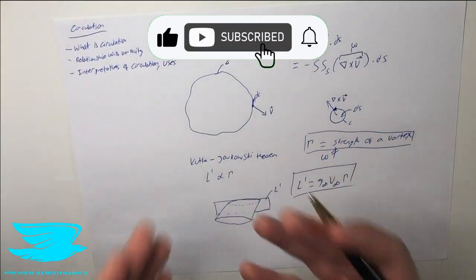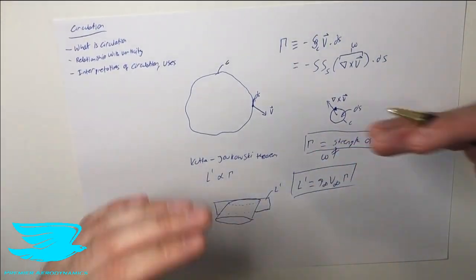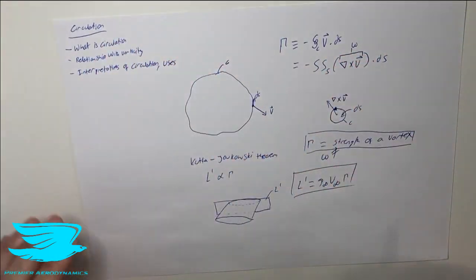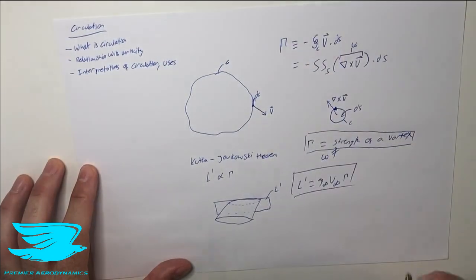So if we want to figure out what the entire lift over the airfoil is, we can just take a lot of different cross sections and figure out what the lift is at each one of these spans and integrate along the entire airfoil. So these two are very powerful characteristics of the circulation.